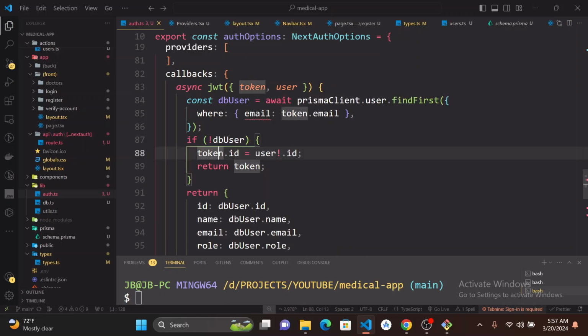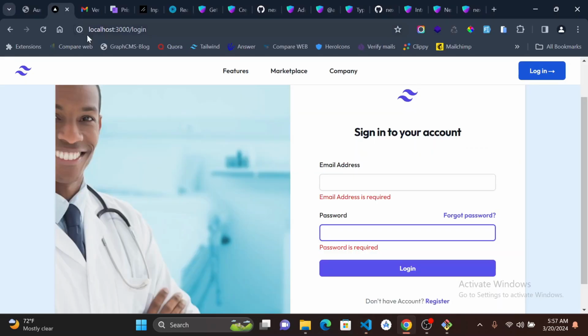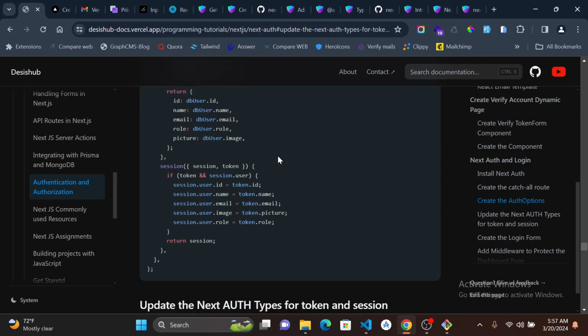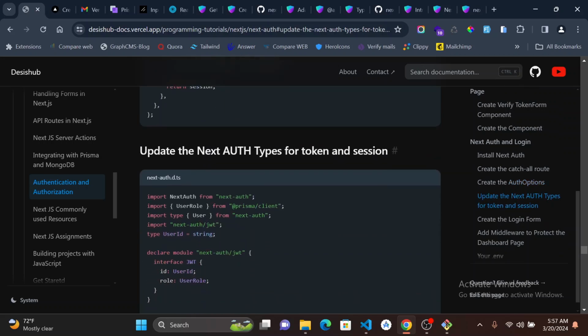So to do that, I've just updated this in the docs. Now when you go after this next auth, there is this section to update the NextAuth types for the token and session. So create a next-auth.d.ts file, and let's add these ones.